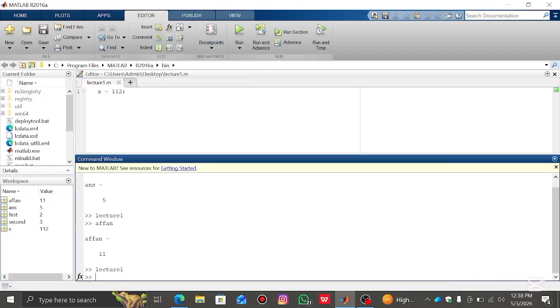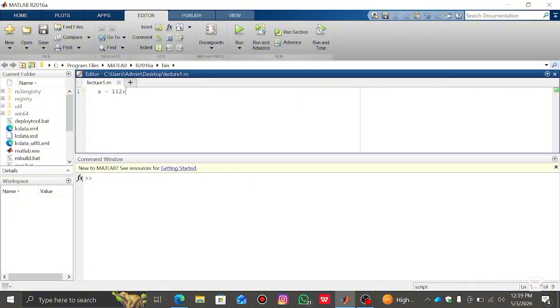I can clear my workspace by simply typing clear all. See, all the variables are gone, and I can clear my command window as well by simply writing clc, meaning clear command window. So my command window is cleared as well. The basic idea behind variable naming is just using the assignment operator, that is the equality sign.